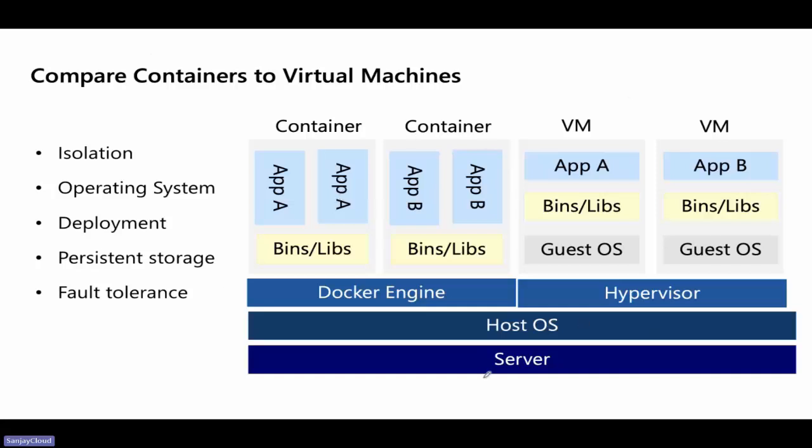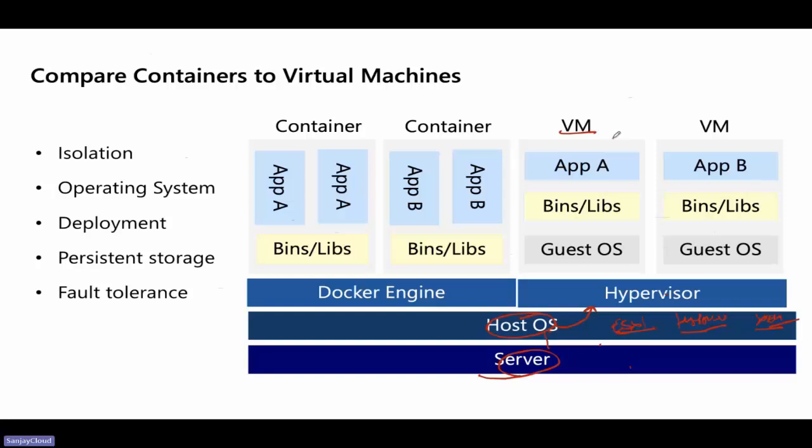So here you can see, first we will purchase one piece of hardware. On top of our hardware, there would be a host operating system, and on top of our host operating system, you will get your hypervisor. So the host OS is used as a hypervisor, might be ESXi, or Hyper-V provided by Microsoft, or Xen Server provided by Citrix. I can purchase a license for ESXi, VMware, Microsoft Hyper-V or Citrix Xen Server, which I can use as a bare metal hypervisor on my server, where I will create virtual machines.